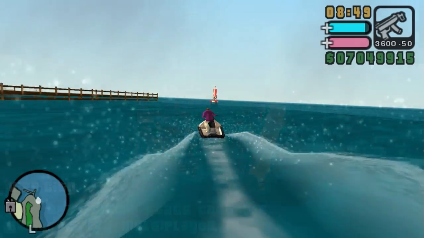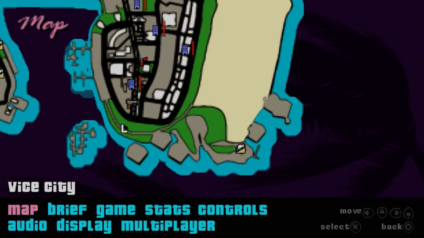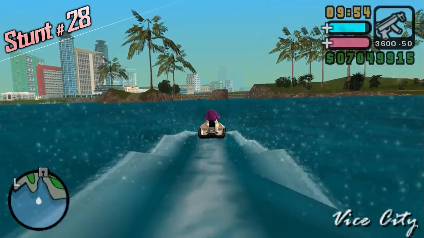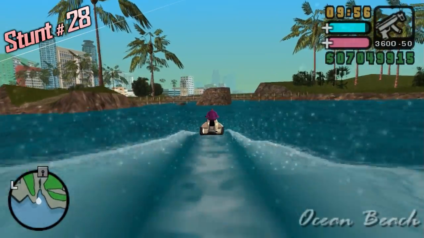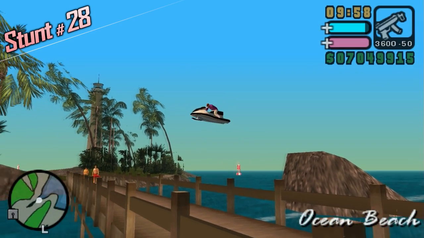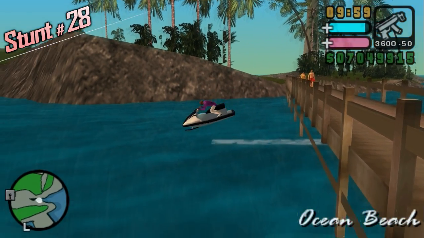Next stunt jump. A super easy and super cool jump is over here. You have to take this rocky ramp and you have to jump over the bridge. Which sounds super easy, right? Yeah, it's actually easy. Just do this.